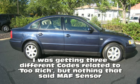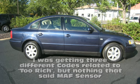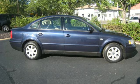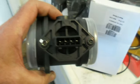So that confused me. Anyway, I chased some red herrings for a while with a new vacuum check valve assembly. I checked all kinds of stuff, everything. Everything's fine. Timing, spark, everything's fine. So I'm finally like, you know what? It quacks like a duck, walks like a duck. It's got to be a duck. It's got to be the mass airflow sensor.